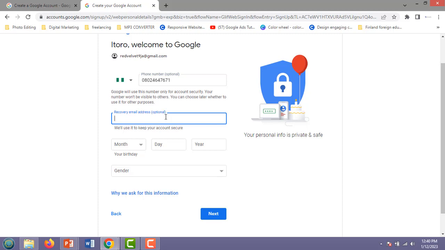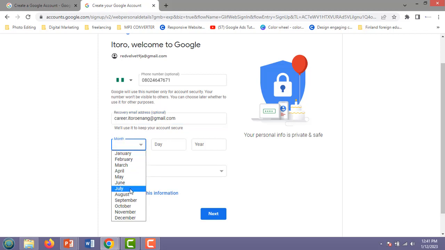before you type in your number. After typing in your number, you need to put in your recovery email address. This is also very important in case you forget your password, and in case somebody wants to hack your account, an email will be sent to this recovery address. It can be your email or the email of a very close friend that you can easily contact to get the information that will be sent there. So I'm just putting my own personal email here. Remember, we are setting up a company email, so right now I'm putting in my personal email, so that anytime there's need for recovery, we will get the details there.